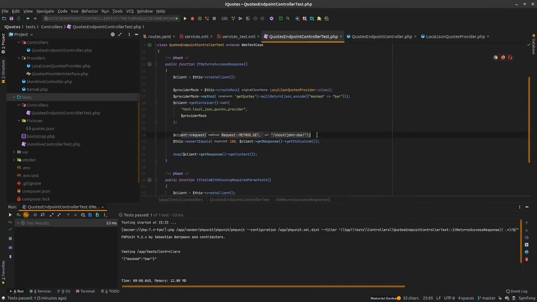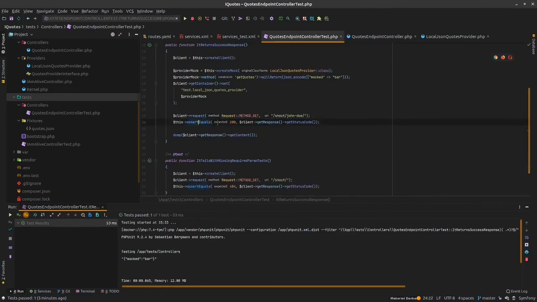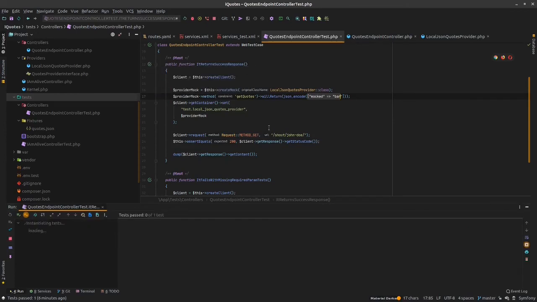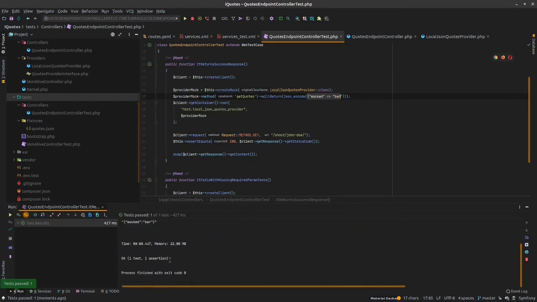And then the client calls the route. He asserts we have a successful response, as we said here, and I removed the assertion about the content, we will get there again. At the moment I'm just dumping the content of the response, which is mocked bar, and it's what we are mocking here, right? So if I run it again, let's see now, removing all that stuff, I didn't break anything. Yeah, we have it, and the test passes.